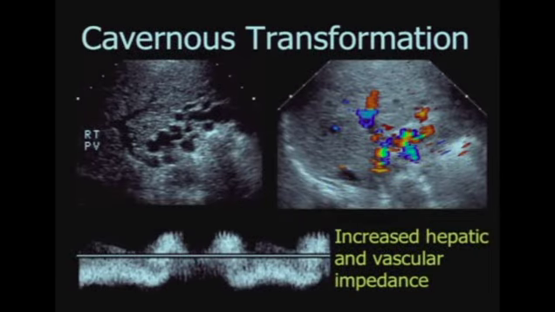Cavernous transformation is fairly common, whether this is due to umbilical venous catheters shortly after birth. A lot of times this is idiopathic, but you will have these sort of abnormal serpiginous channels within the porta. Often they'll reconstitute very normal-looking intrahepatic portal vein branches, but suffice to say that these recanalized branches are not enough to handle the splanchnic blood flow, and so this will give increased hepatic vascular impedance.